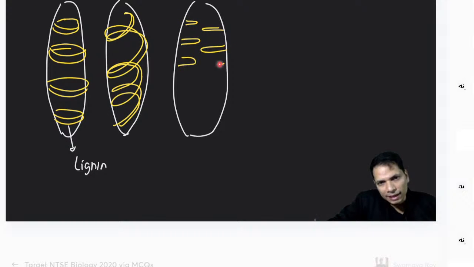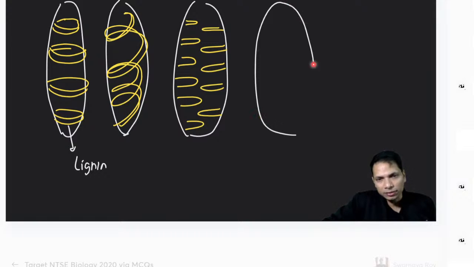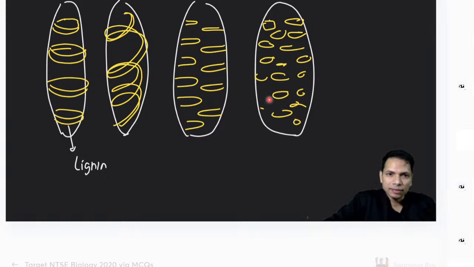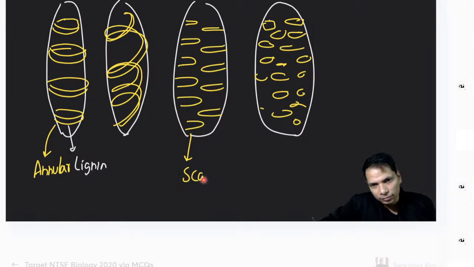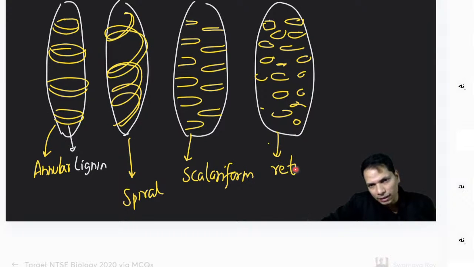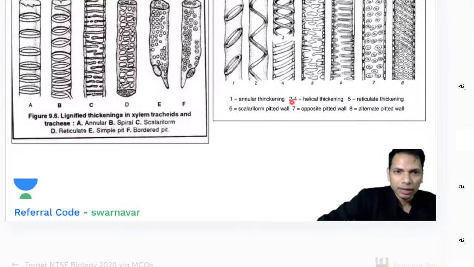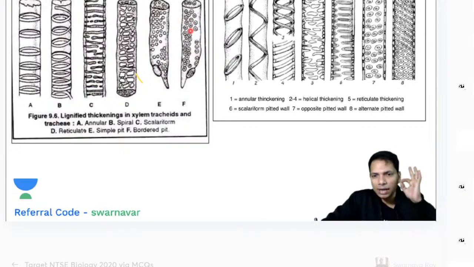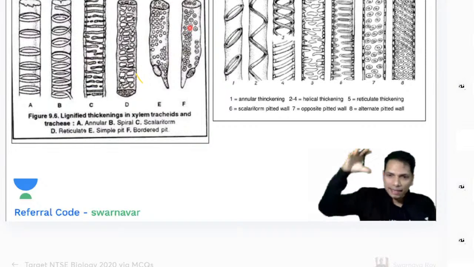Scalariform, see, these are all lignin deposition on the tracheids of the xylem, okay? Scalariform deposition takes place like this. There is also reticulate deposition, reticulate meaning network-like deposition, like this. Okay, all these are different kinds of deposition. This is called annular, this is scalariform like scale, this is called spiral, this is reticulate like network. But there is nothing called round. This is annular, spiral, scalariform, reticulate, and this is pitted. But there is no round deposition. Are you getting it? These are all the ways lignin deposition takes place on the tracheids.